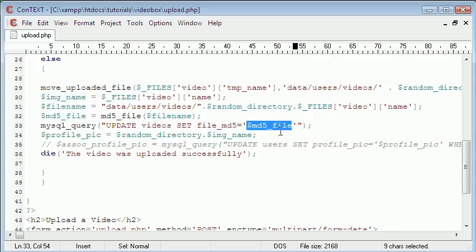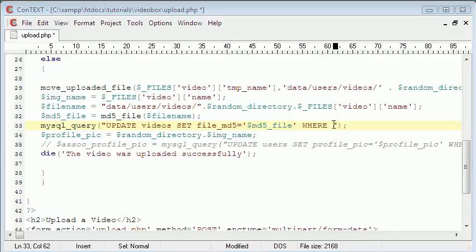So what we need to do is add a where clause to our query. What a where clause basically means is, this is technically a set clause, so we're just telling it to set the file md5 column equal to the md5 hash of the file. So instead of a set in capitals, we're going to use where, because it's a where clause, and we just give it a condition, sort of like an if statement, and if the condition is true, then it will run the query.